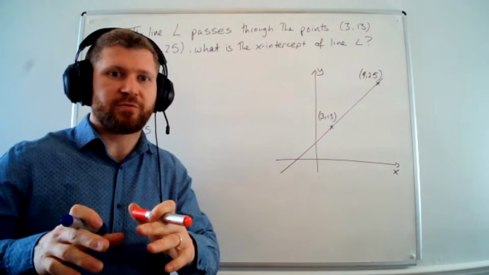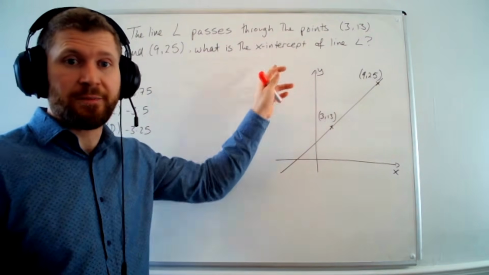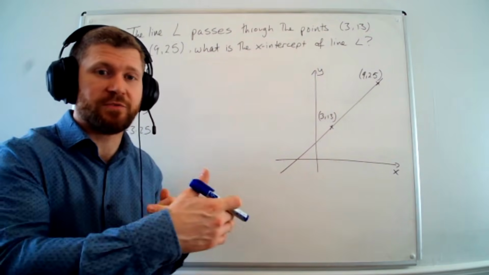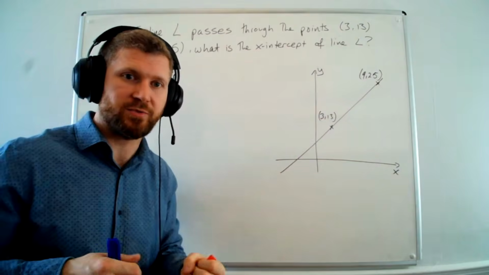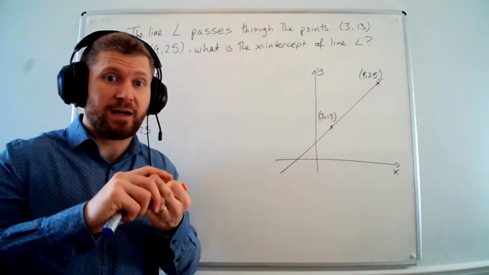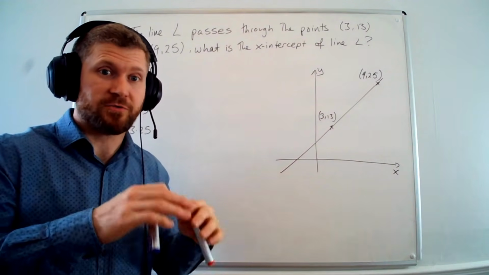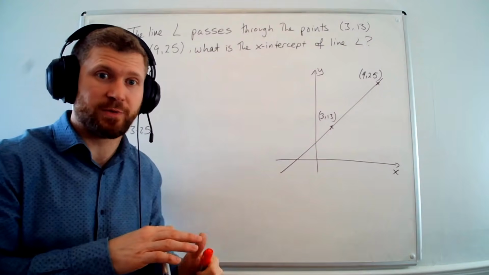All right, so we're moving on from coordinates into lines. And in this question, eventually, I want to find the x-intercept. That's what we've been asked for, but there's a few steps we're going to need to go through before we're going to do that. I'm going to find the slope of this line. I'm going to find the equation of this line, and then I'm going to use that equation to find the x-intercept here. So first step in that process, I want to find the slope of this line.